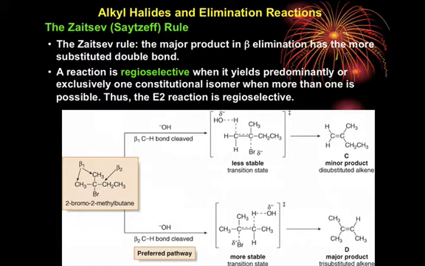And so it's all about that Hammond postulate stuff that we learned about earlier, right? So as we're forming this carbon-carbon double bond, we notice that this is more substituted. That's going to be the more stable transition state. It's going to lead to the more substituted product, and it's going to be the major product. What do you think in terms of a ratio of product C versus product D? Approximately, you think it's going to be 2 to 1, 3 to 1? How would you determine that?